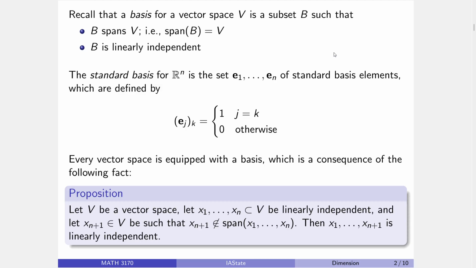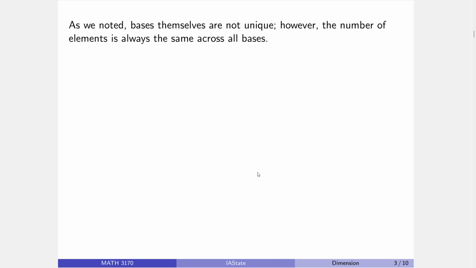Now, the continuing indefinitely, there's some hand-wavy stuff there. As we noted, there are some more sophisticated math tools, such as Zorn's lemma, that can make that argument a little bit more rigorous, but it turns out that if you accept such mathematical tools, then yeah, you can get every vector space has a basis, which is our operating assumption. But as we're going to see, the unique thing across all bases is the number of elements.